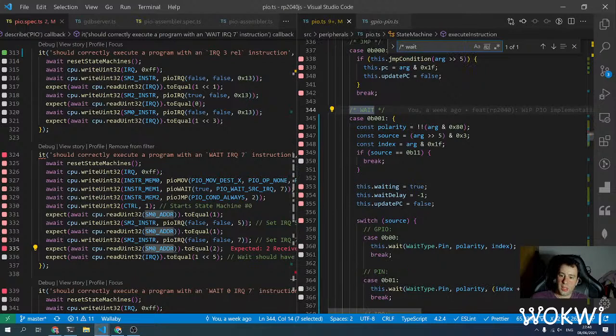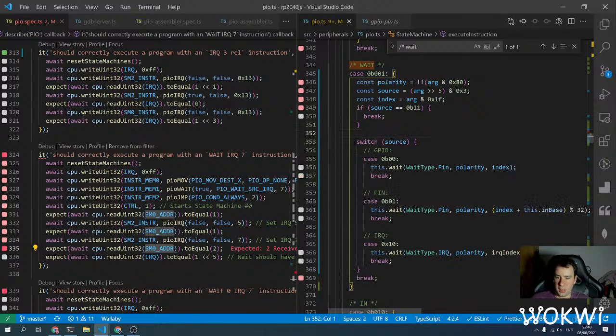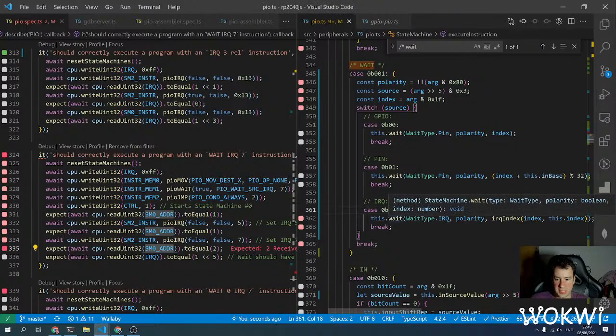So yes, wait executes, and I don't think we need this anymore because we have this.wait that updates all those registers, and then we can remove this because the switch won't get into any of those cases. Oh, and that's a bug. It should be a B here, and now when we fix that, we can see this goes here, and at this point the machine is waiting.